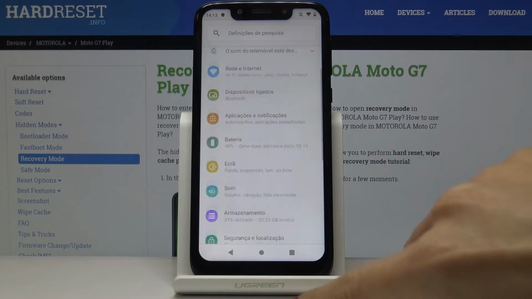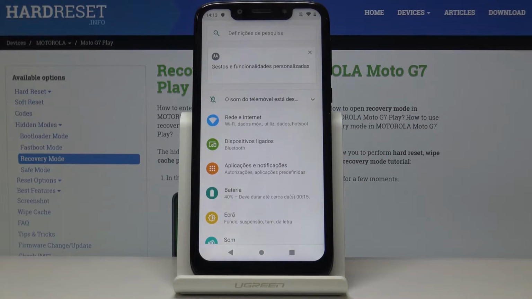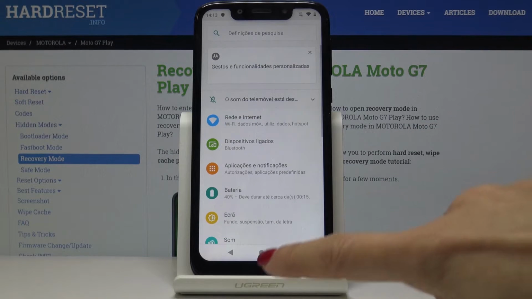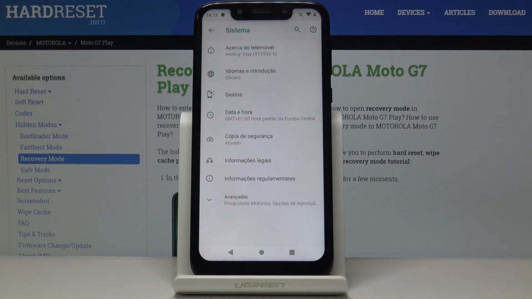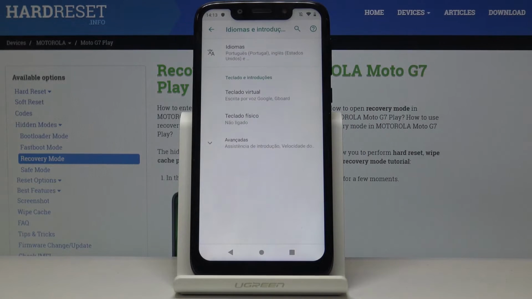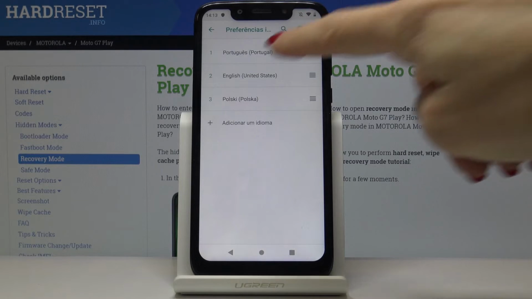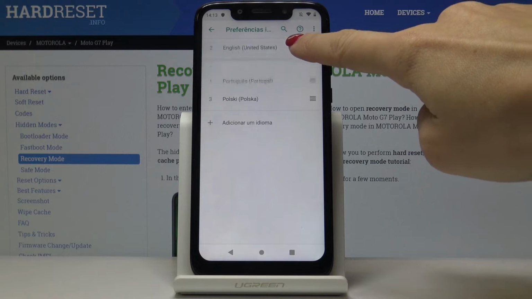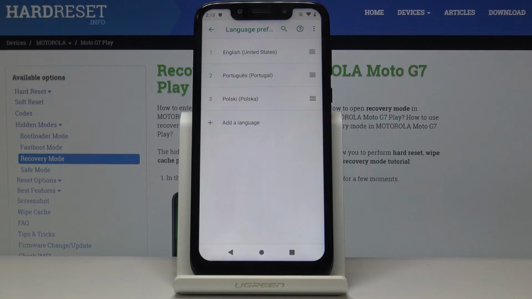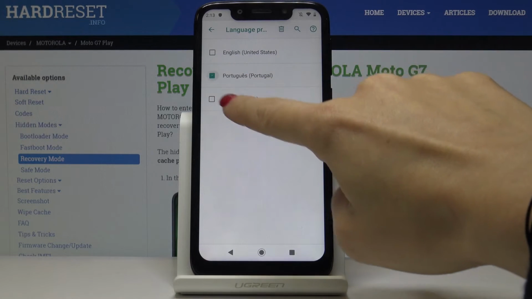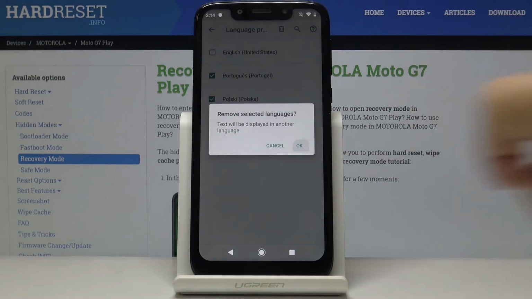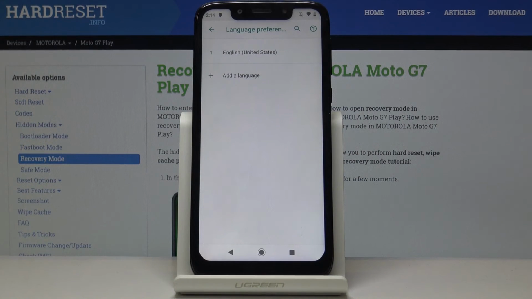Everything is changed. So then, once you would like to go back to English or pick some other language, smoothly slide down to the very bottom of the list, go to the System, pick Languages and Input, go to the first tab, which is for Languages, and now either swipe current language here, as I do it with English, and click on the More icon. By tapping on Remove, you can delete the other languages, or obviously you can smoothly add another language as in previous method. So that would be all.